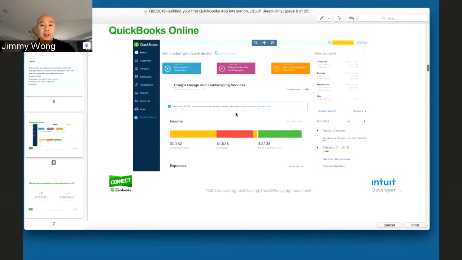So this is what QuickBooks Online looks like. It's accounting software that helps small businesses manage their sales, customers, employees, inventory, expenses, and pretty much all parts of their business. No matter how much we improve the user experience of QuickBooks Online, there's always going to be this fundamental problem where small business owners really just want to focus on their own businesses. Coffee shop owners just want to make coffee. Bike shop owners just want to sell their bikes, right? That's the whole reason why we've opened up our APIs to let you build apps to solve their most pressing needs.